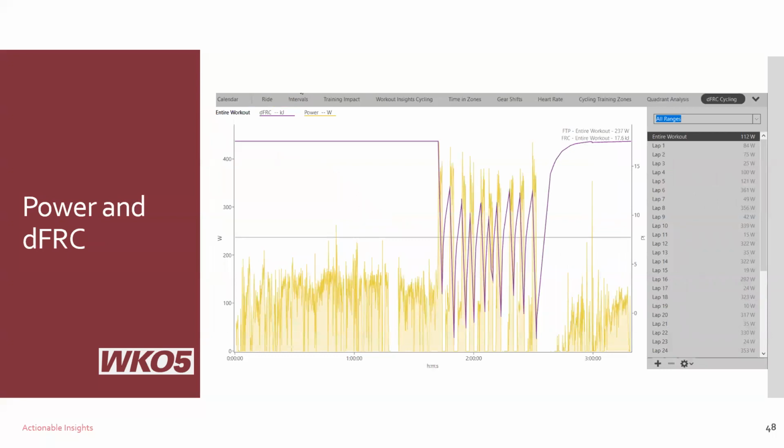I only have two more slides. Sorry, I'm getting there. Another one, just simply power and DFRC. Yellow's power, look at a workout, right? So drill down a little more acute. Here's a group of intervals. I could immediately see which ones the athlete went harder, what was their recovery, did they ever drop below zero? And yes, it can go below zero. And actually, this athlete did.